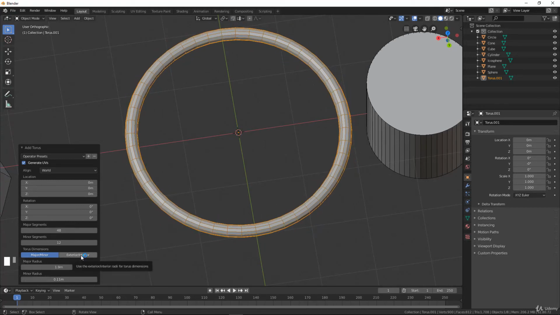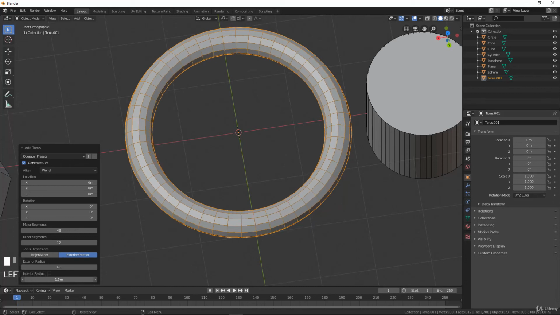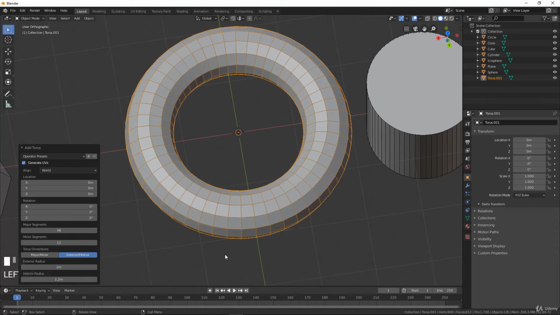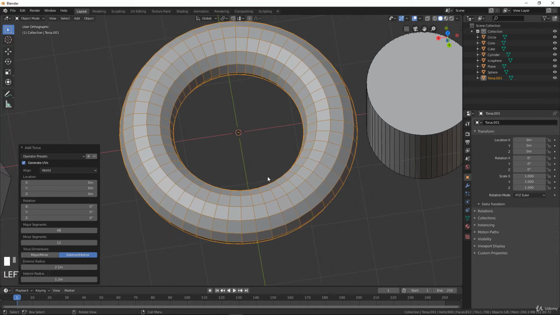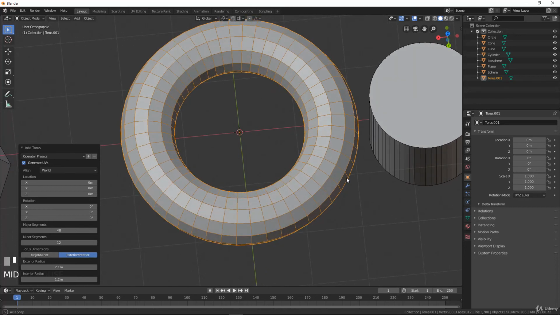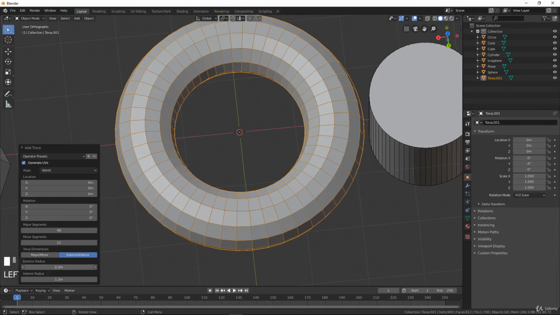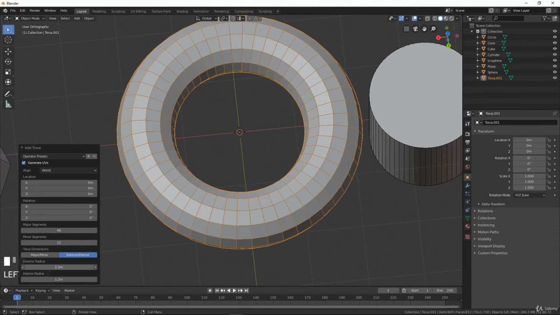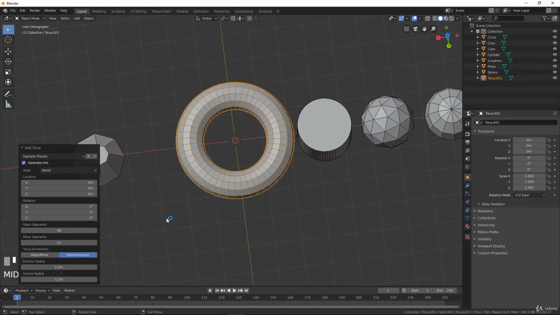But with the exterior and interior radius, you can manage your interior radius without changing your exterior radius. So let's say, for example, you have a wheel and you want to put a tire outside the wheel, so you don't want to change the interior radius because you have the wheel inside. You will change only the exterior one, and like this you are sure that the inside will stay the same. Okay, so it can be interesting to manage that.